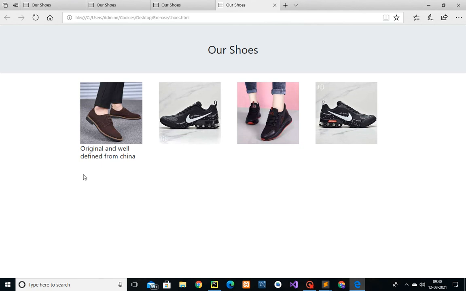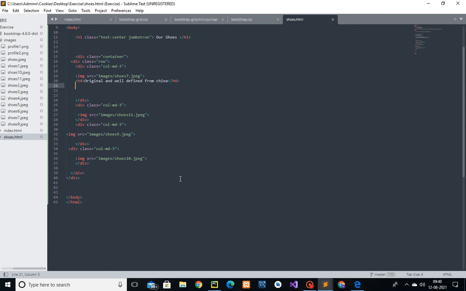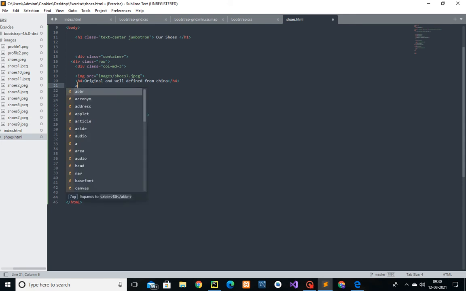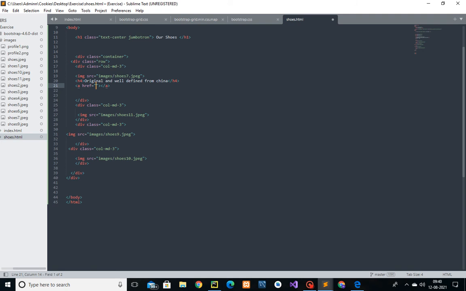I want us to put another button here so that it displays very well. So btn success. It should be a link maybe, so it's an a tab. It should be read more.